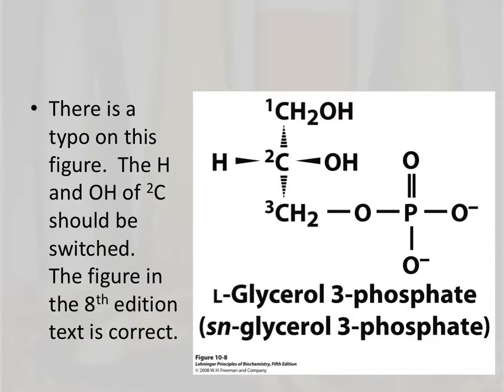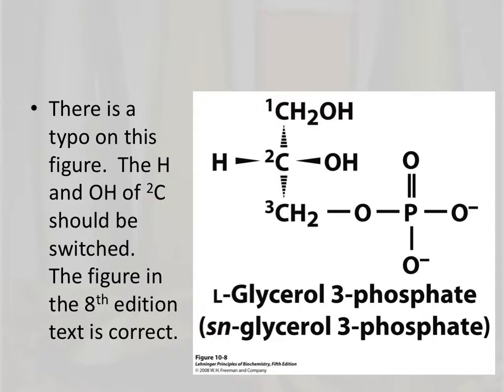If you have an old edition of this textbook, there is a typo. At least from the 8th edition, I think, it is correct. It only has to do with the stereochemistry. I wouldn't ask you to draw it based off of the stereochemistry, but I just want to let you know there's a typo. If I remember right, this is technically going to be a D because the alpha is on the right, and they call it an L. The alcohol should be on the left. It should be L. Once again, it's not that important here for what we're going to talk about. If you're the enzyme, it'd be important, but it's not that important. Okay, so this is a glycerol phosphate.